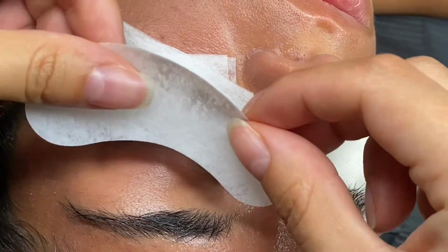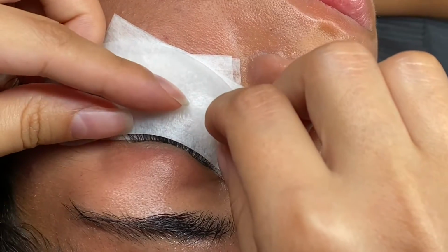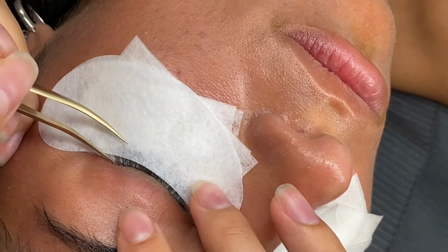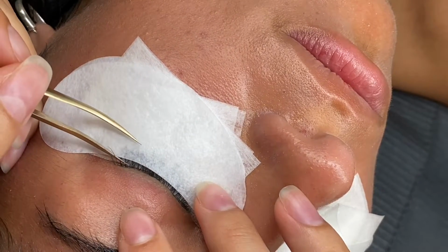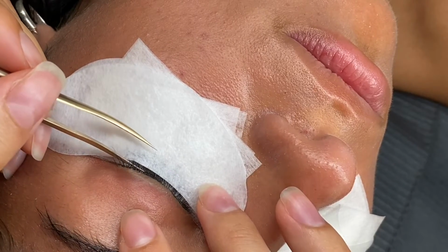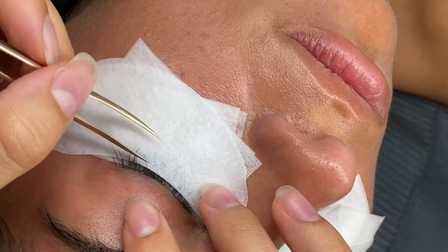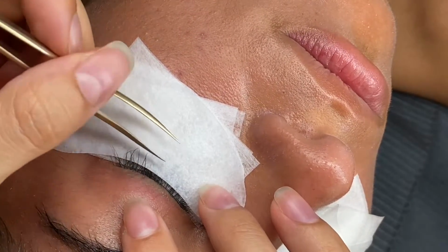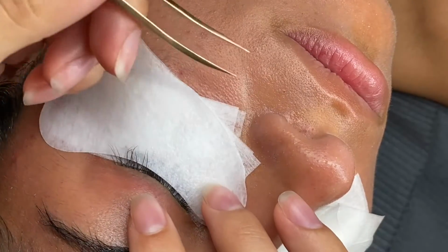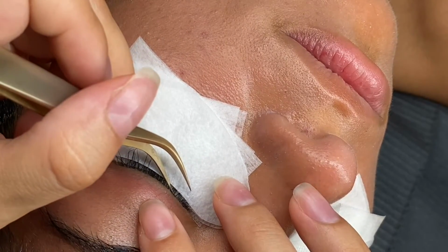Next, we're going to go ahead and layer out her top lashes. So this is called lashing in layers. And there are a few reasons why we would lash in layers. But for today's model, the reason why we're lashing in layers is because we want to put those spikes on the top layer of her eyelashes. Now, I've tried many different ways to do spiky or wispy eyelashes, and recently this is kind of the best way to go, is isolating the top layer of the natural eyelashes and putting the longer spikes on that layer.